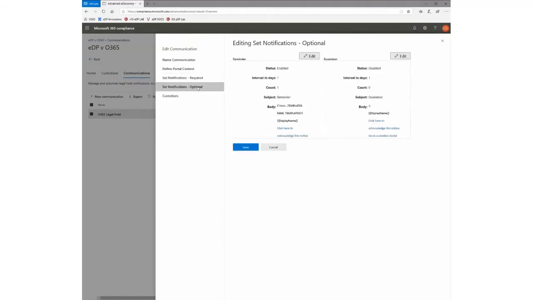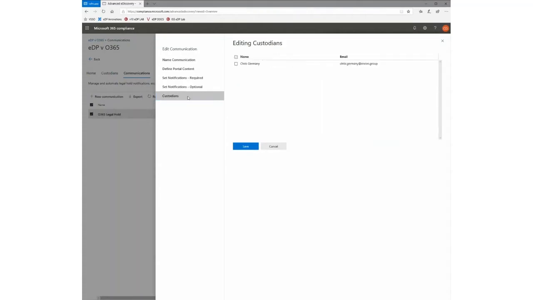Now the next section was on setting reminders and escalations for our notifications, somewhat standard within legal hold notification systems, and a good tool for litigators and legal teams to leverage, as oftentimes custodians may not be responding to legal holds. So you have the reminder available to you to send to custodians that may not have confirmed their legal hold, as well as escalations. And again, no templated language. Really worried about my iterative process here.